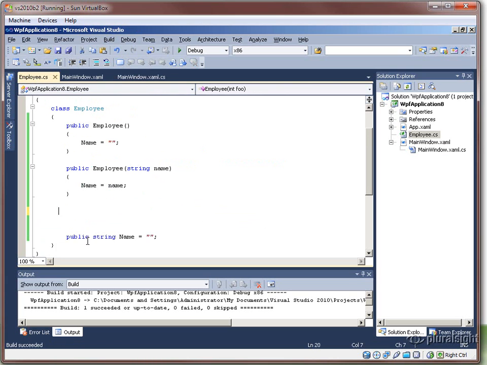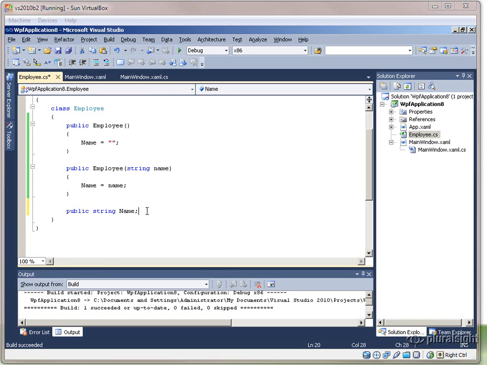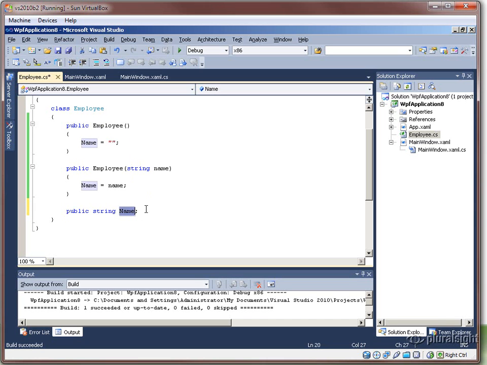But we're not using this constructor, so let's get rid of it. And I'm also going to remove this initializer because we want to provide a default constructor, and inside of here we can just make sure that name is always initialized to at least an empty string. That way anyone who is using our class should never see a null value for this name field unless they explicitly assign it themselves.